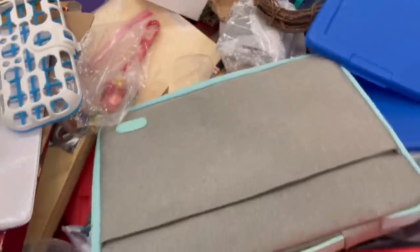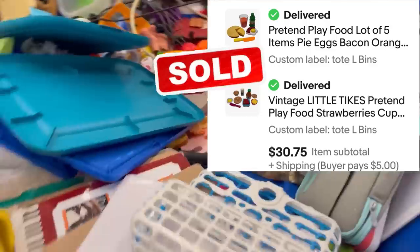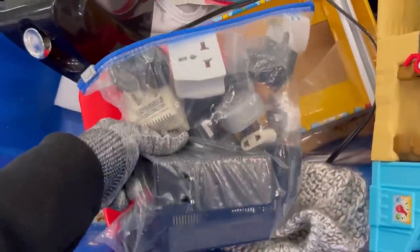We're going to look through some more hard goods here. Timestamp those items you would have picked up down in the comments. This food right here is the hook and loop — do not use the word 'Velcro' on eBay, you will get a Vero. 'Hook and loop' is what you have to use. That food sold super fast. Those animals right there with the number on them — I did a Google Lens search at the bins and found them, but I cannot find them again. If anybody can help me identify those number animals, what they go to and what brand they are, please let me know in the comments.